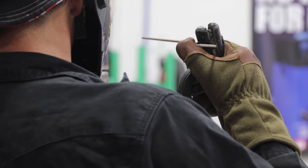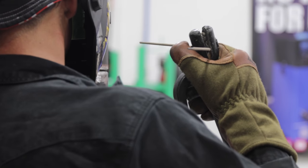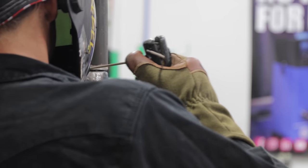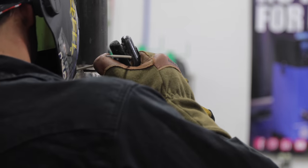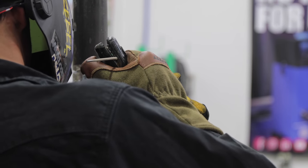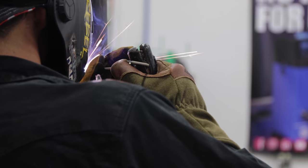All right, we're gonna start on this tack. We wanna start about a quarter inch back from your keyhole where you left off, because we wanna let that warm up the tack real good. Then we're gonna push it in. All right, here we go. So we're gonna keep that rod pushed in there and just work it.